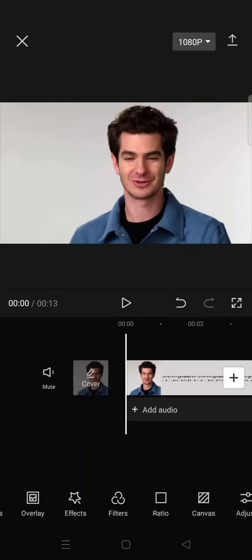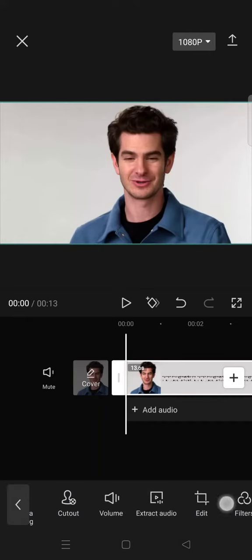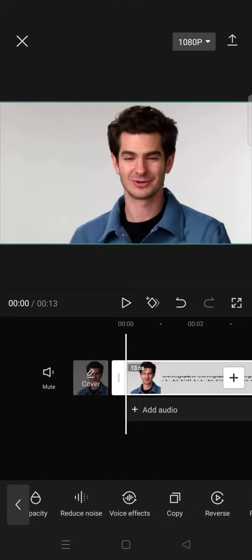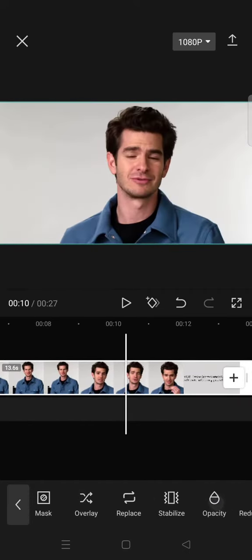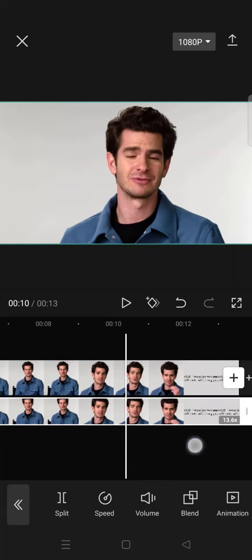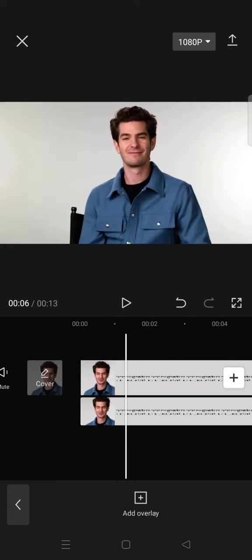On today's video, I'm gonna show you how to apply a mosaic effect only to an object in a video on CapCut. So first, you just need to add your clips and copy the clip. Okay, now put one of the clip in the overlay. So click on overlay. Okay, now it will become like this.